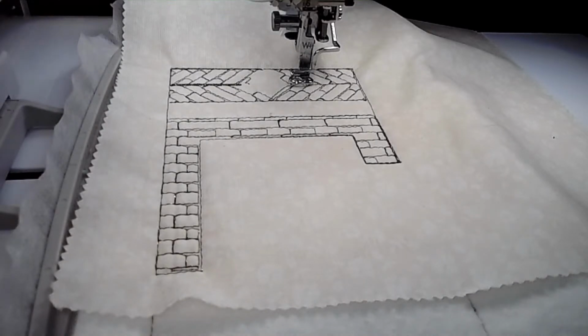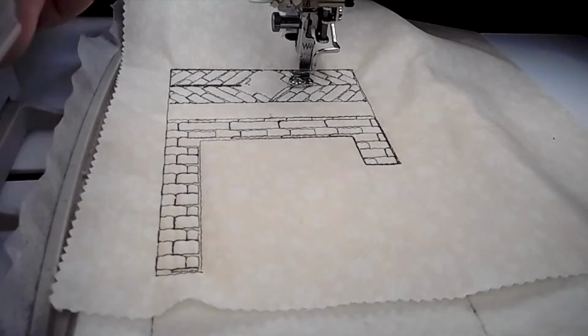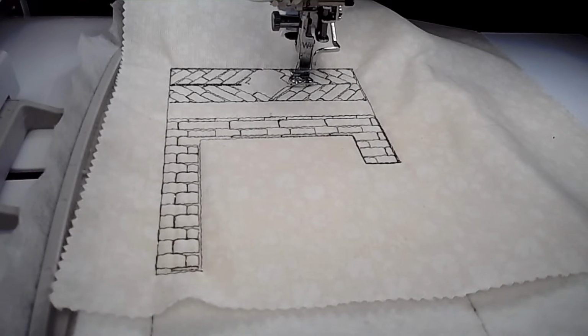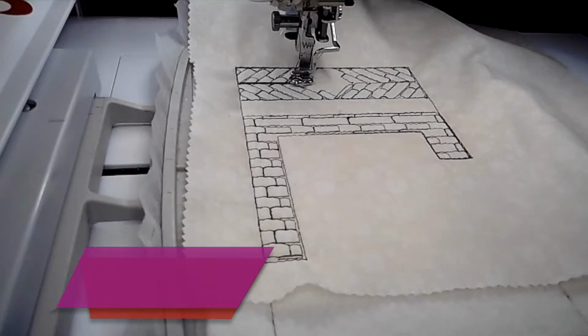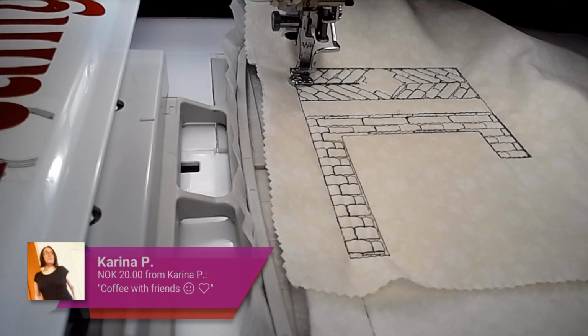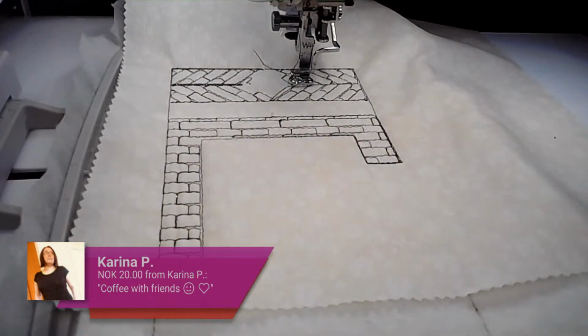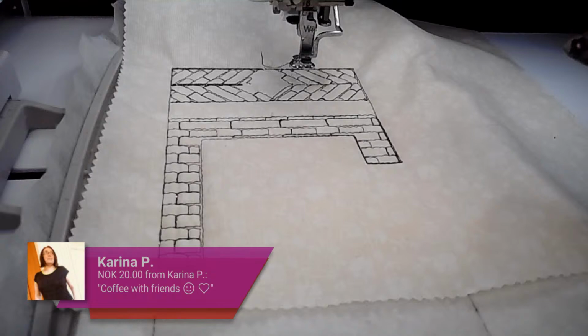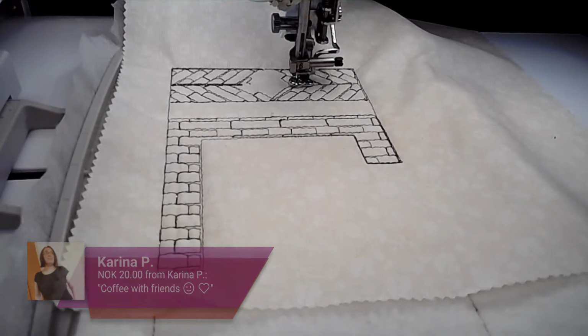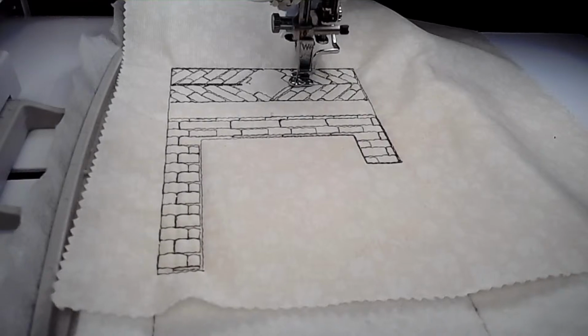Try not to bump the camera like I just did. That's one. I'll probably do it a lot today. I don't care. Let's go back a little bit. Not that far. Come on. There we go. Now, let's do that. Let's do that again. I love saying that. Let's do that again.